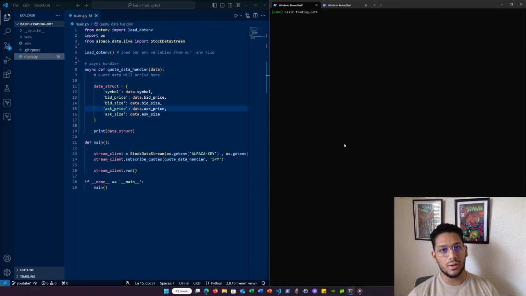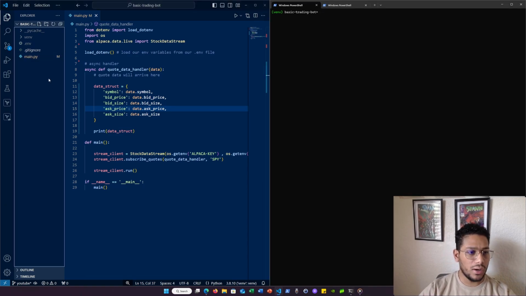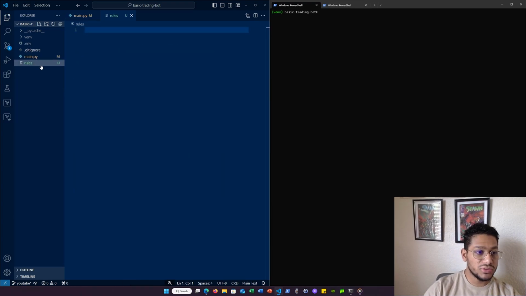All right, so now that we have the data in a much more usable format, the next thing we want to do is create a new file and set some trading rules for our bot. Our bot is going to trade based on a set of rules that we set in place, and we're going to define them in a centralized place so that if we want to change the rules, we don't have to go into the strategy and into the function calls to change the rules. We could do it all from a centralized place. And we're going to make this really simple. We're going to create a new file called rules.py to be exact, because it's going to be a Python file. And then in here, we're just going to create a new dictionary called trading rules.